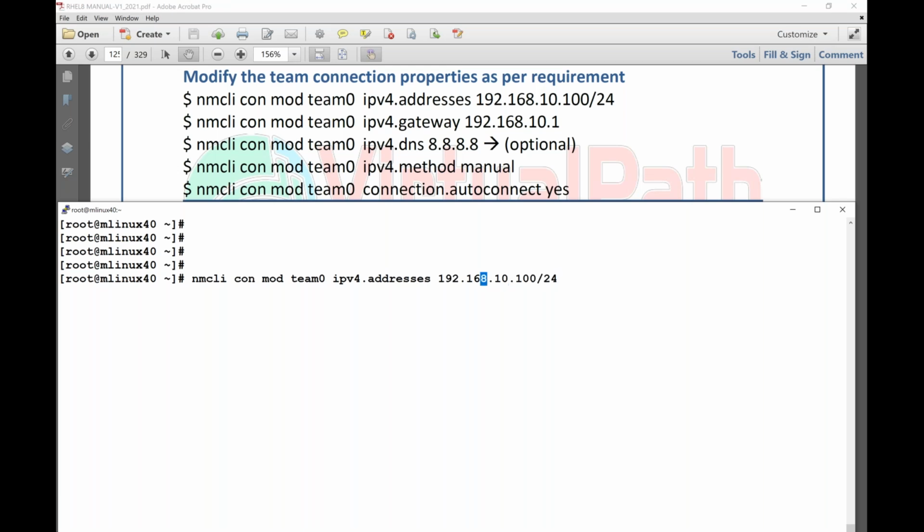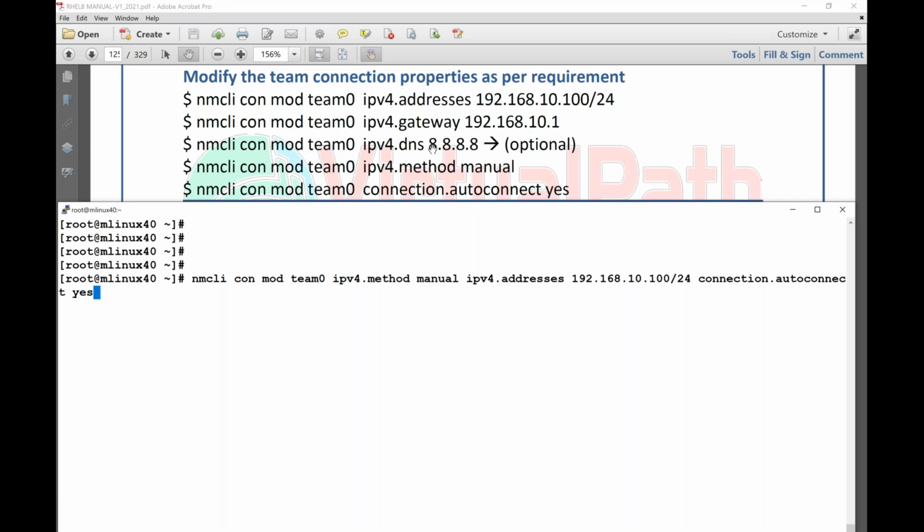Simply two changes I want to add: ipv4.method to be set as manual, and connection.autoconnect. I want this connection to be automatically activated during boot. So I'll say connection.autoconnect as yes.